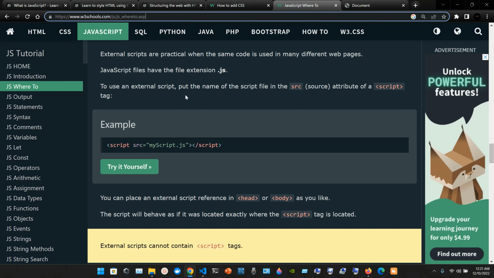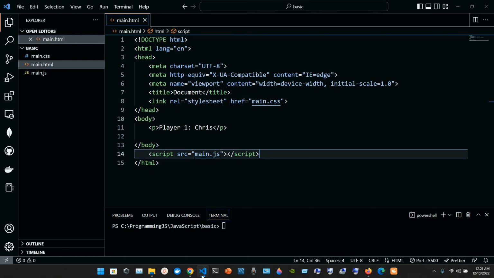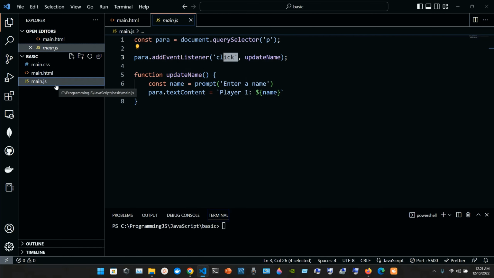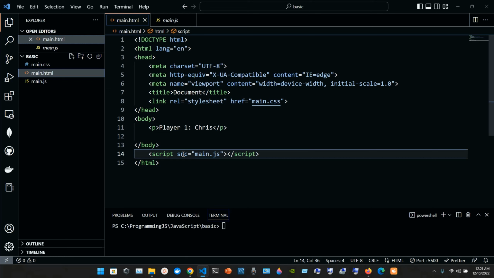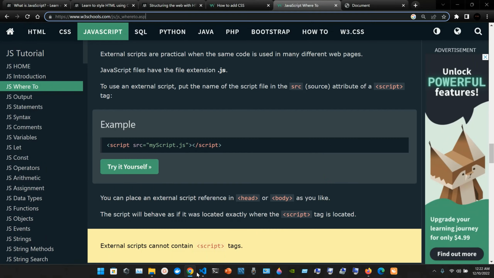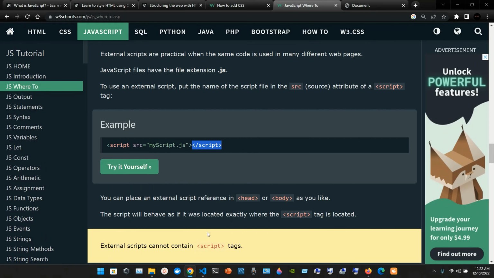To use an external script, put the name of the script file in the src attribute of the script tag. Like we did here, we open angle brackets, type script space src, the name of the JavaScript file, in this case main.js. So the source is equal to open double quotes main.js, and then we close it, as they are doing it here.